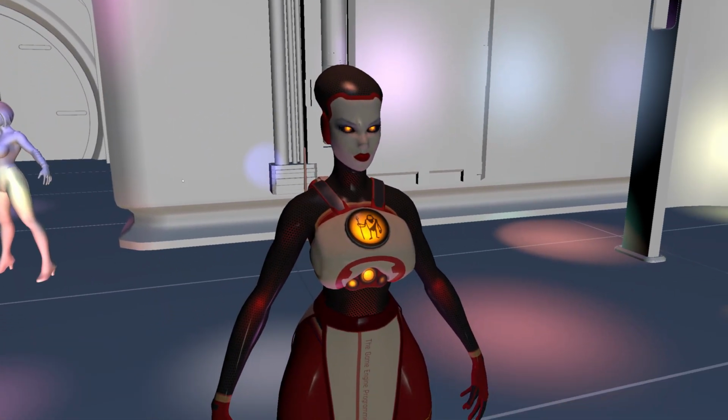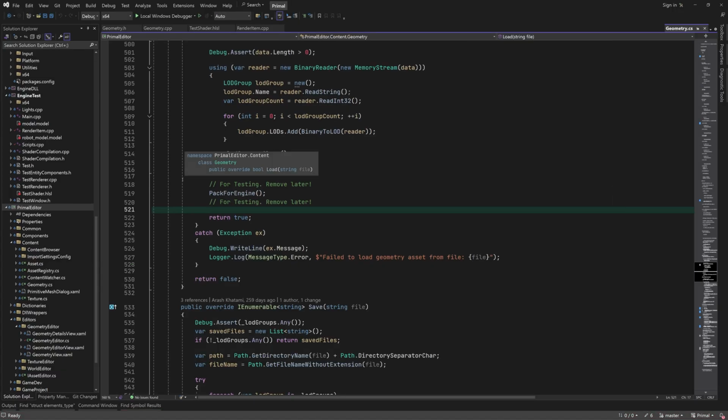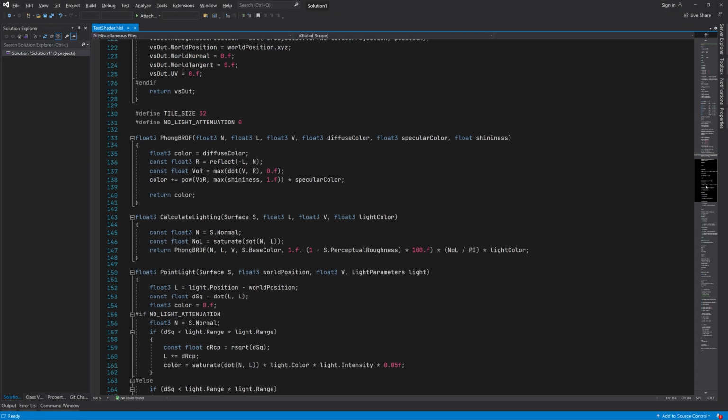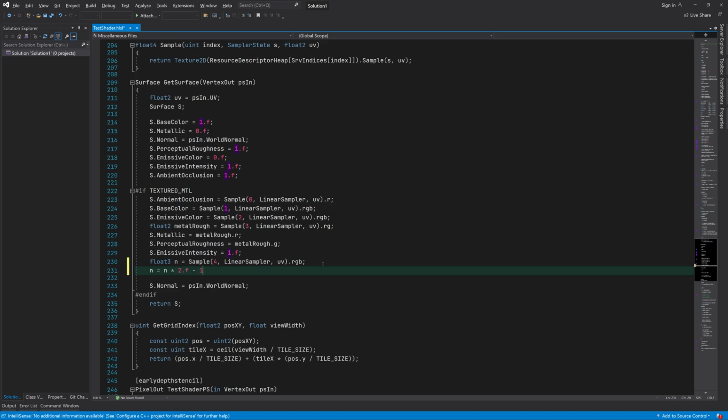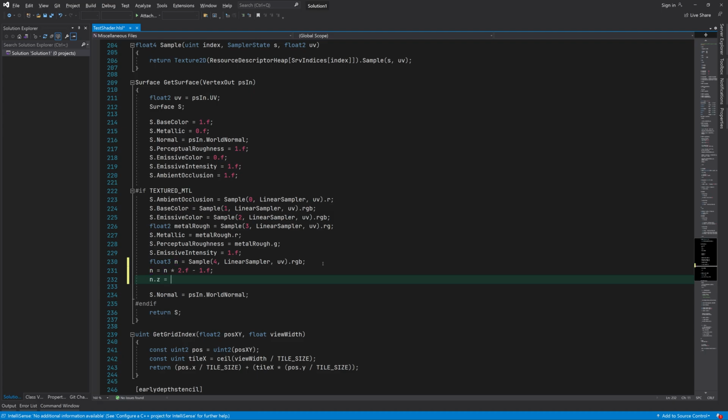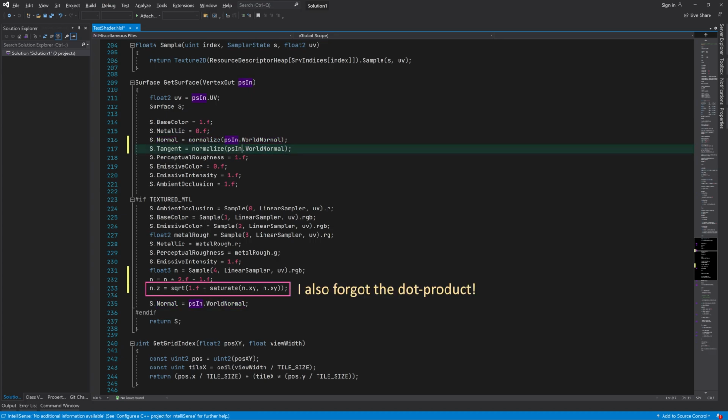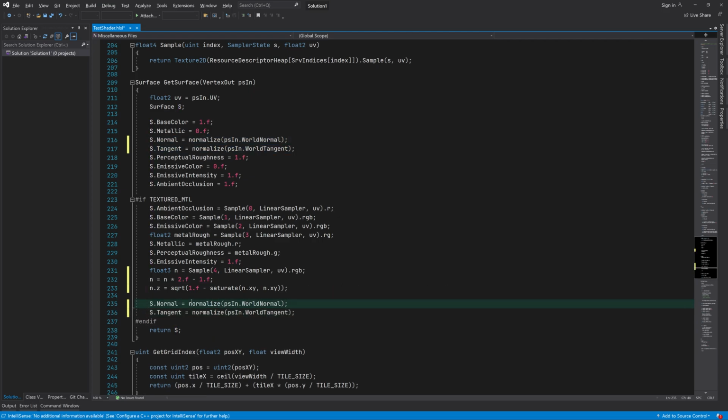The only part that remains is to implement normal mapping in the pixel shader. As we know, the vector components of a normal vector are in the range between -1 and +1. However, the sampled floating point values are between 0 and 1. This is because we use an unsigned normalized texture, also known as a UNORM texture. We can scale this value by multiplying it by 2 and subtracting 1 from the result. And because we use the two-channel texture that only contains the X and Y components, we have to compute the Z component in the shader. Since the Z component for normal maps is always a positive value, we don't have to worry about its sign.